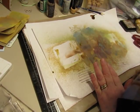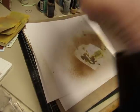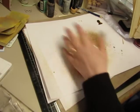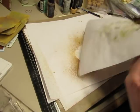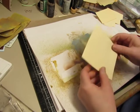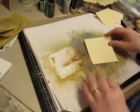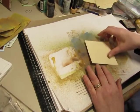I'll do some more of those later. You don't have to watch. Well, maybe I'll do some and I won't dry them. Because I do want a couple more that have color on them, I think. Some of these can be just journaling cards. This one has the scored part of the folder. So that might be interesting.